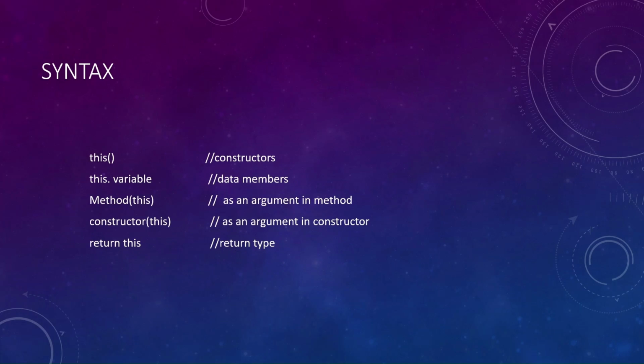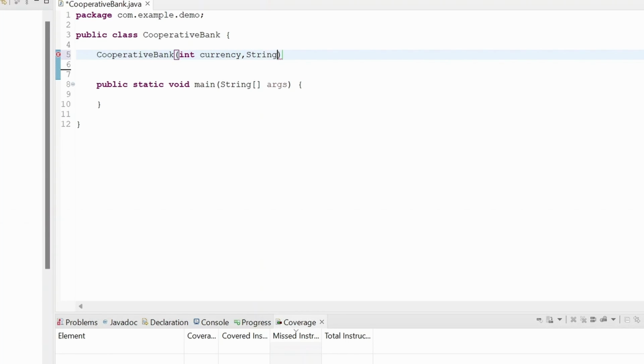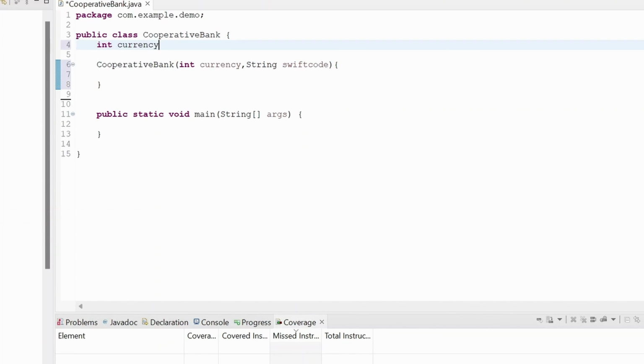Let's see the code example. So say I have a cooperative bank. Let me create a constructor. This constructor is going to take something called currency, and it's going to take something called Swift code. And say that the class is also going to have the same variables at class level.